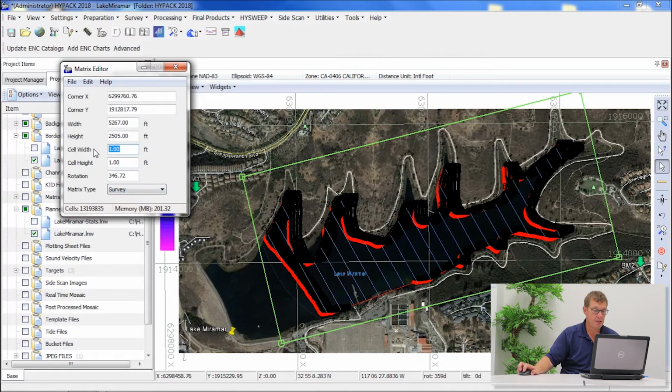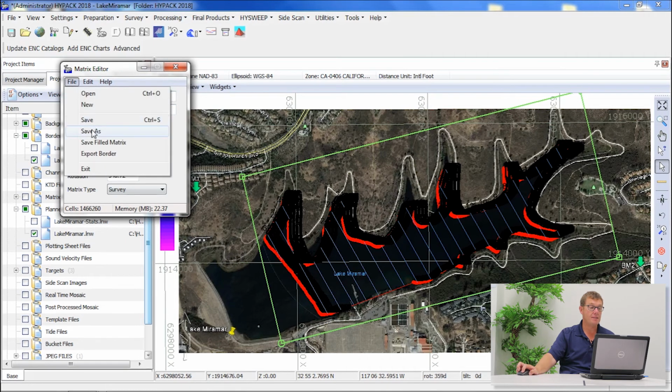So I would recommend maybe 2 feet. Still a bit large. Let's just make it 3 feet both sides, cell width and height. So that's 22 megabytes. That's probably within spec. Just make sure that it's not excessively large, because when you're using the survey mode, which we will get to later, the software can't handle excessive matrix file sizes. Even if there's no data collected in the file, it still has a size of 22 megabytes.